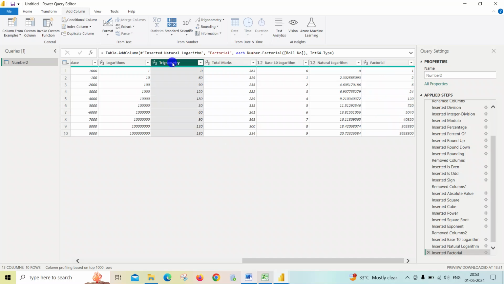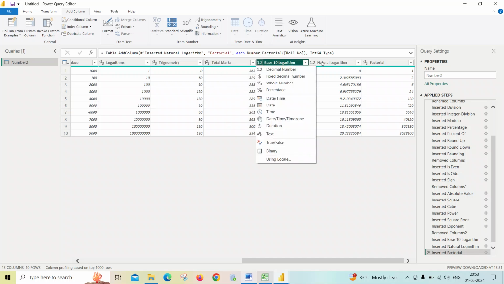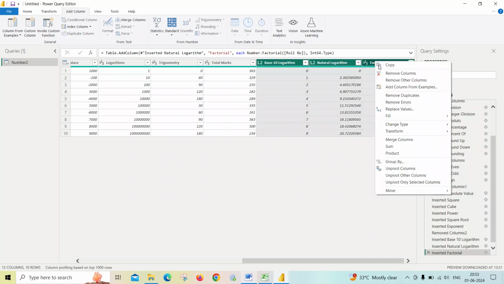Now we can check remaining functions in number, date function. So for visualization purpose, I am going to delete some columns here.